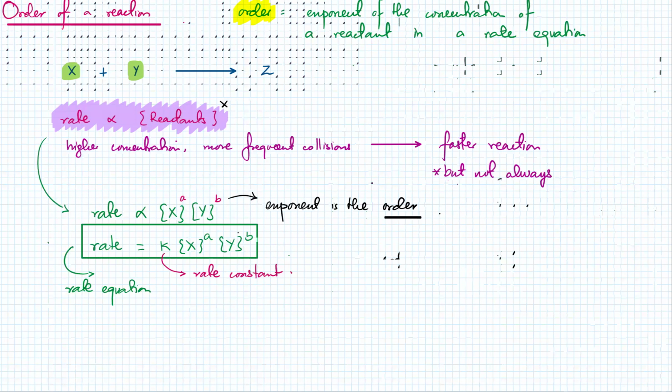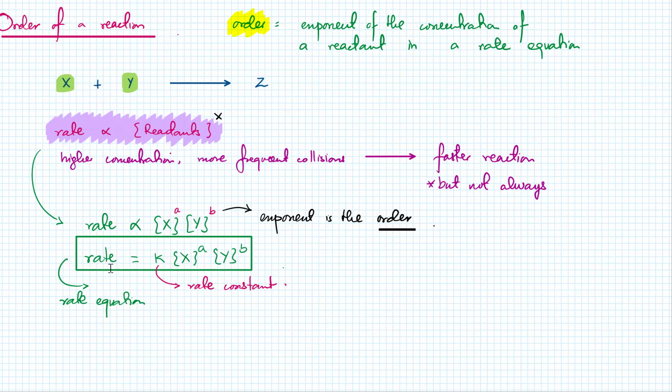Is this, just the basic idea, is this rate equation clear to you? The rate depends on the concentration of X and the concentration of Y, right? The constant is just to get rid of the proportionality. And I'm going to explain what A and B represent. But is this clear? The first part, is this clear?